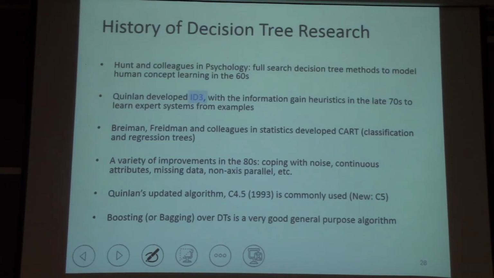What I will be talking about today is this ID3 algorithm, the oldest one, because it's so simple that the entire algorithm fits on one slide. After talking about that, I'll talk about some of the improvements that deal with noise, etc. So let's talk about the ID3 algorithm, and I'm going to introduce it using an example.